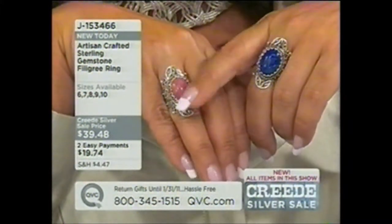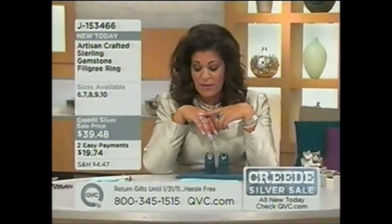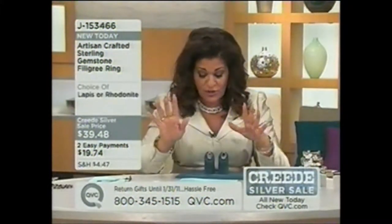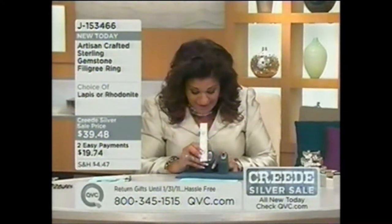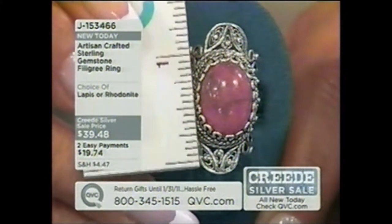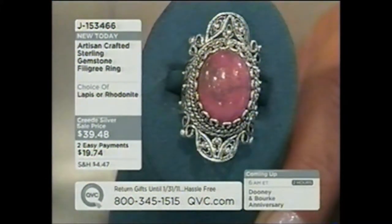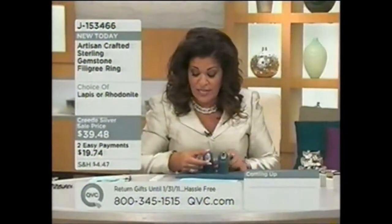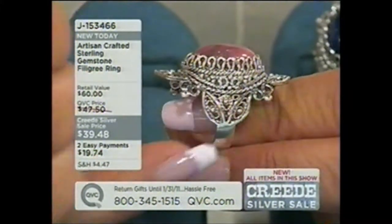This is the rhodonite choice. This is the blue lapis choice. This is made with 3 separate pieces. I'm going to measure it quickly, and then we're going to get Peyton. He's calling from Nepal. So up and down on the piece, we're talking about 1 1/4 inch. From side to side, we're talking about 3/4 inch. It's actually inspired by Greek and Roman column hens, all hand-soldered. Crazy. For 2 payments of $19.74.